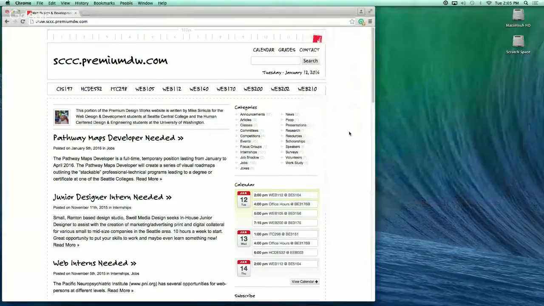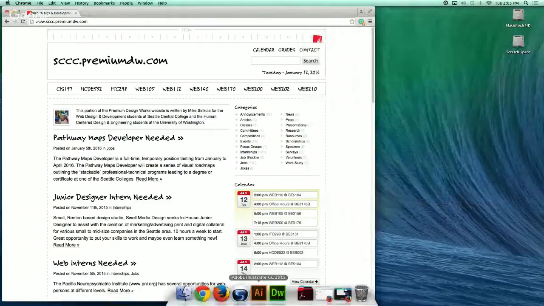We are going to be using Suitcase Fusion for our font management software, and Adobe Illustrator for doing our assignments.